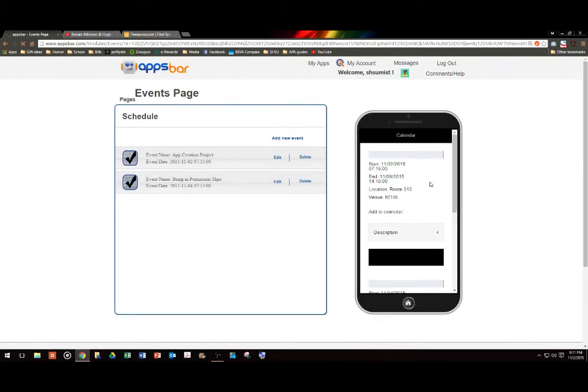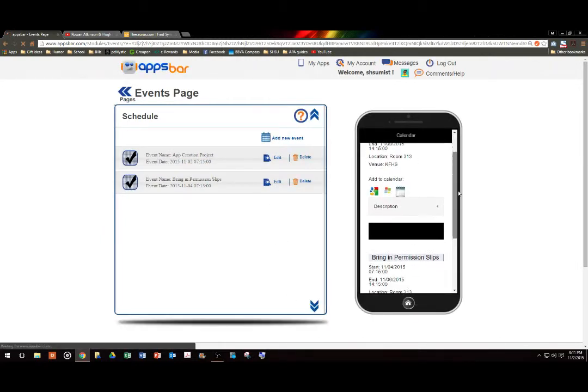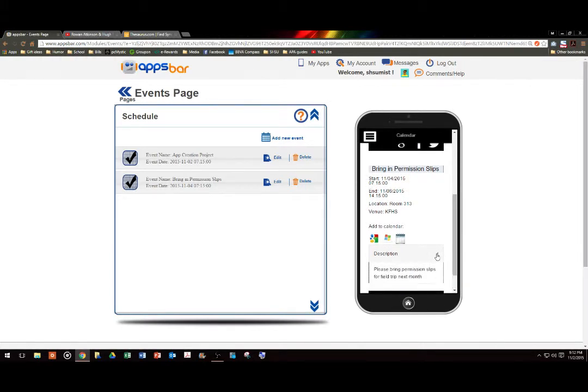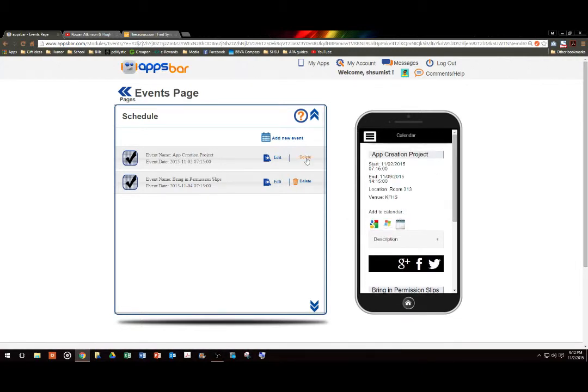And so as you can see here, we now have several events on our event page. Again, when we click on the description, we can see a description of what our event is, and the students can add it to their Facebook, their Twitter account, Google+, Outlook, their Google Calendar, or their Windows Live. So there's a number of places they can sync it to so that they don't forget. This is a great app page for students who continuously forget homework, and very easy to use.